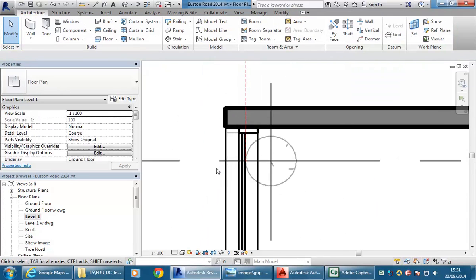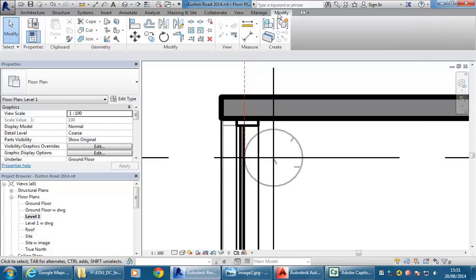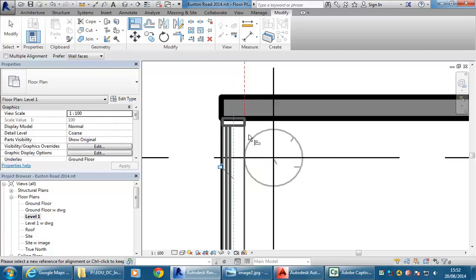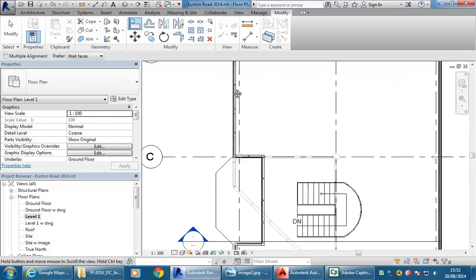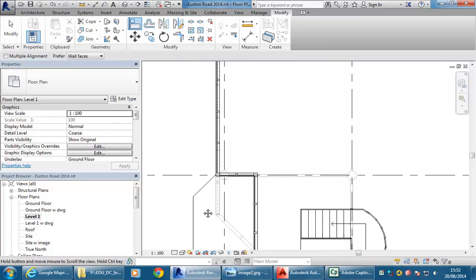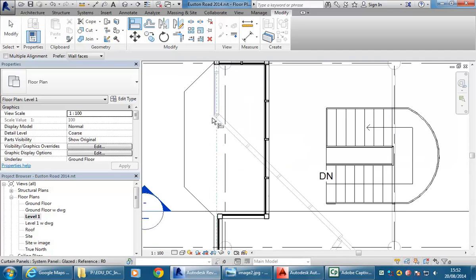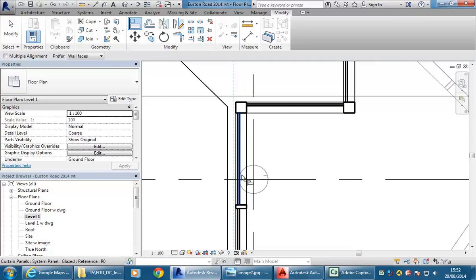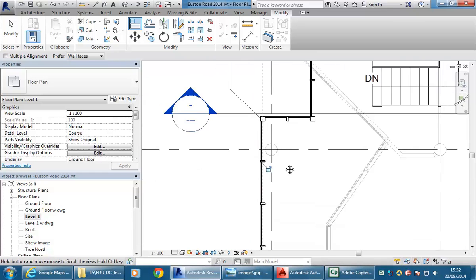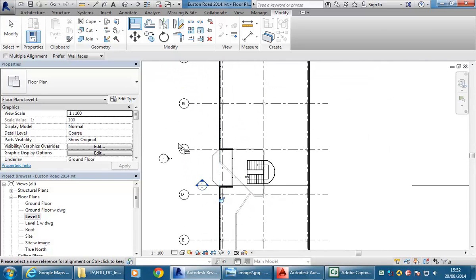curtain wall, I can do the same thing. So we can see the curtain wall from the level below there. On the Modify tab, using the Align tool, I can use the centre line of that curtain wall and then choose the centre line of this curtain wall on my current level and just check it all the way through. So here this lower wall won't be in line now, so I can choose any of these walls up here, the centre line again, and then choose the centre line of this wall down below. And there we go. So that's all fairly well lined up now.